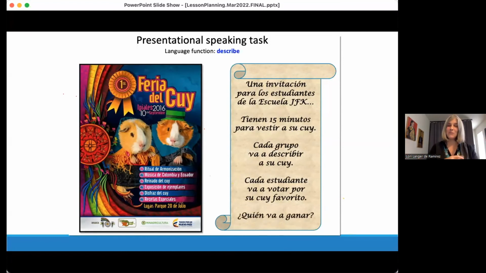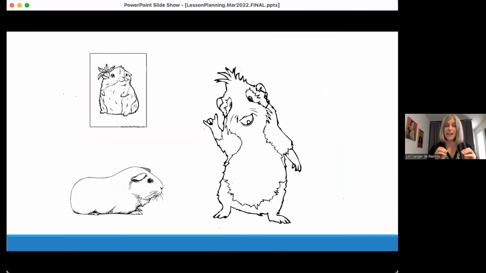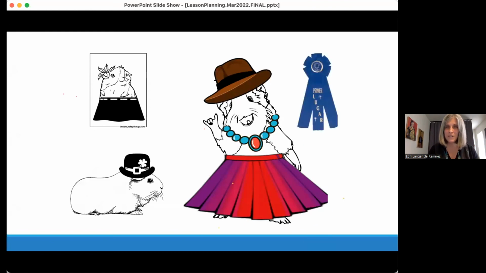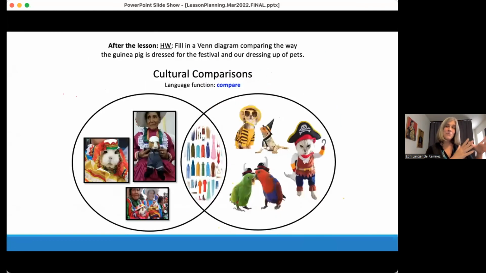So what this looks like, students will have a quick black and white outline master where they get to draw with colored pencils very quickly, but in a group. So they have to discuss what clothing the guinea pig will wear. They dress their guinea pigs. Of course, they have to describe all the articles of clothing as in a fashion show out to the class. Who do you think is going to win? Of course, it's this beautiful guinea pig with the lovely skirt and hat and beautiful necklace who wins first prize. They all vote and decide on a winner. So that's the run of this around 55-minute class.